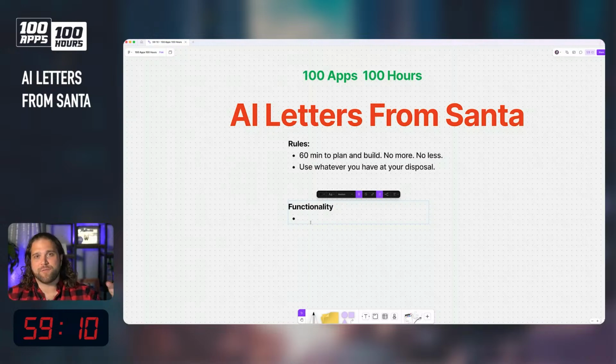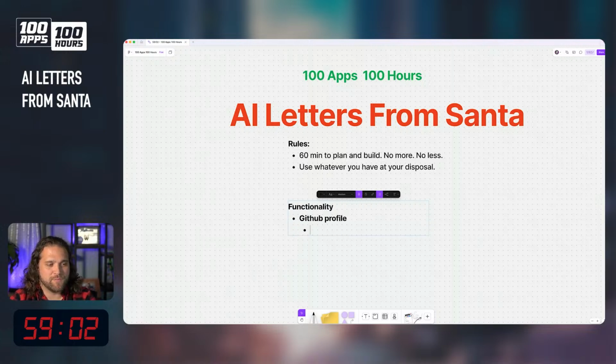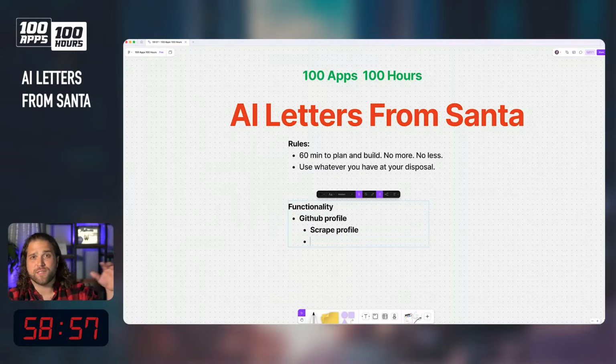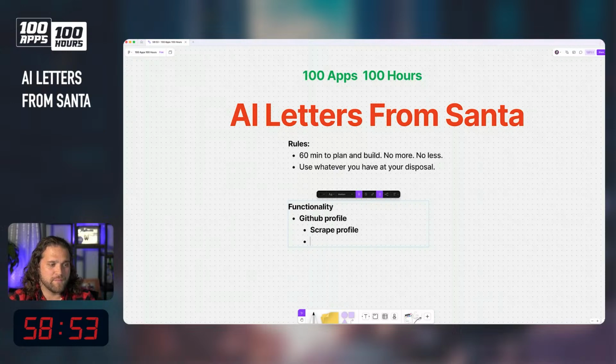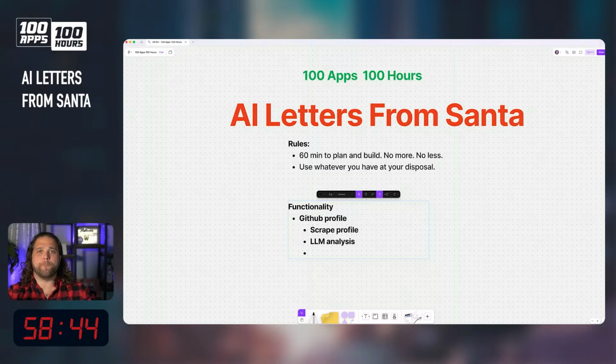So we're going to combine that with a letter from Santa, and basically what we want to do is enter a GitHub profile. We're going to scrape that profile. We're going to send that to AI. So we want LLM analysis of the profile. I'm not sure what we're going to call that. And then I'm going to bucket people on the open source naughty or nice list.